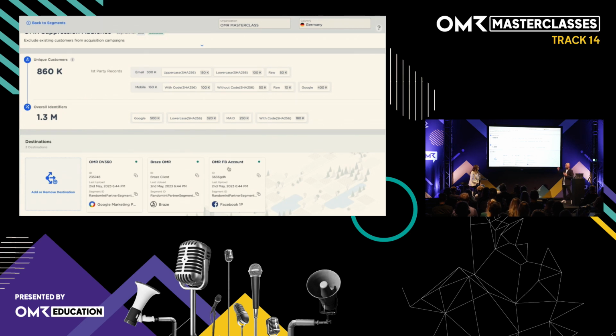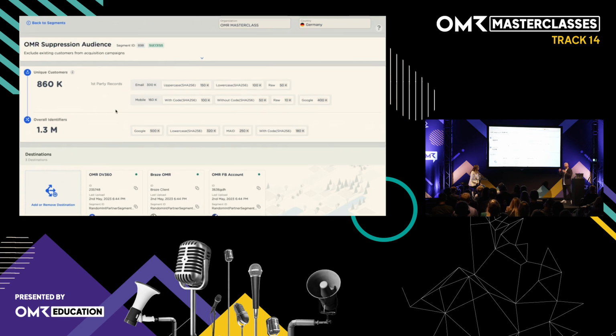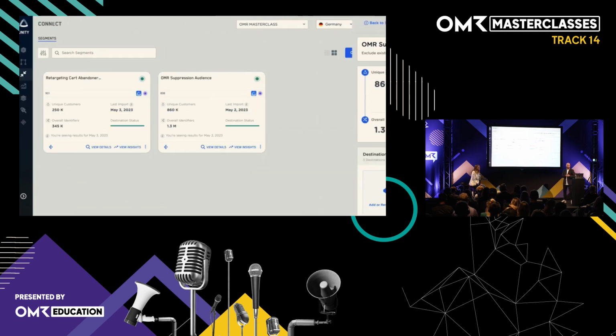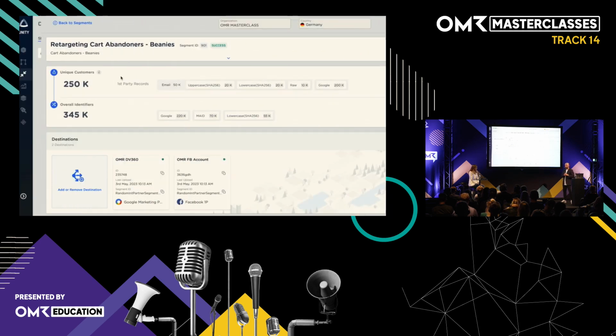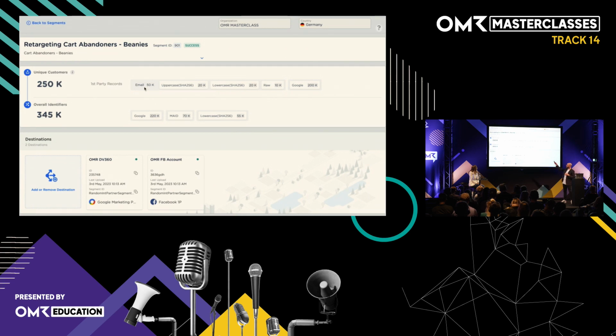So when you just have email addresses and cookies from your users, we might know also more email addresses or mobile advertising IDs for the same user deterministically, and we can help you to match more users in the output channels. That's why you see here, for example, 250,000 users initially in the audience, and by activating the Zeotap ID graph, we might help you to increase this match rate and send more user IDs to the output channels that you see here, for example, DV360 or Facebook.